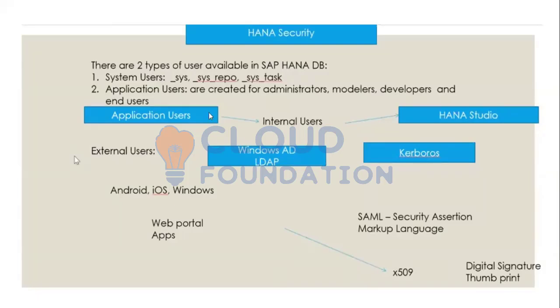So it is always advisable that once you are able to create custom roles and custom user IDs, you should always log in with that user ID, and you should disable the system user ID so that no one else uses it. But basically, people never follow these instructions from SAP. They keep on using the system user ID, but it is not advisable. It is up to the company requirement once again. These are the different system user IDs that you can see: underscore SYS_REPO, underscore SYS underscore TASK, and each system user ID is responsible for some activities. I'll show you what activities it does.